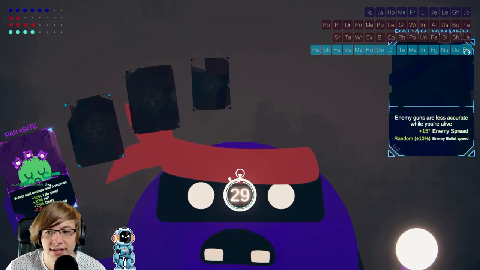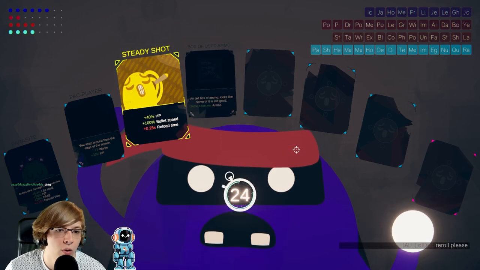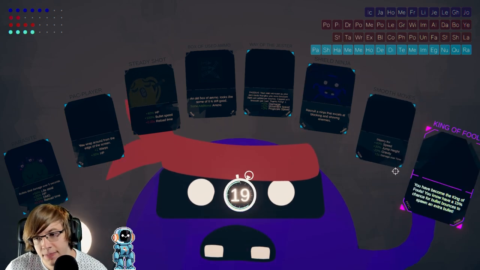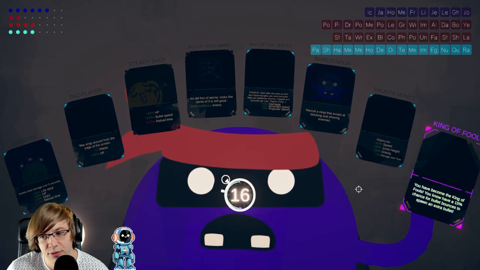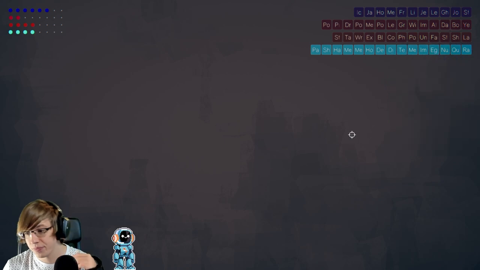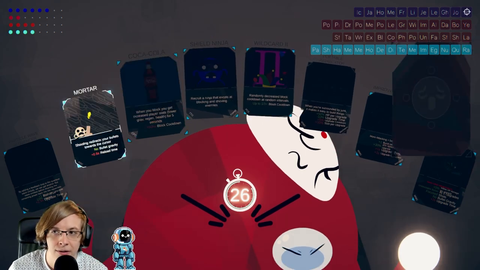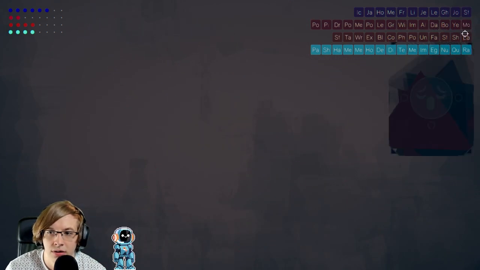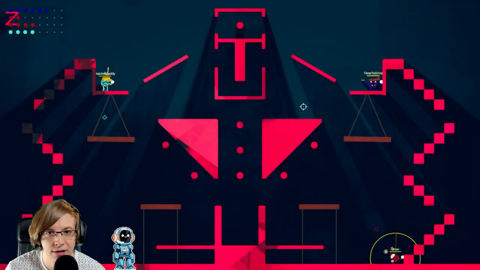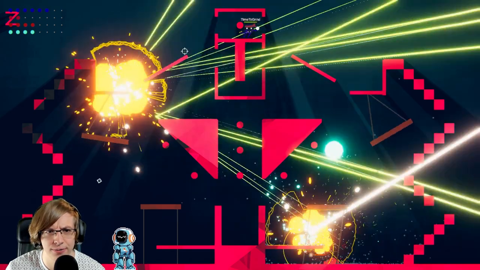Radar jammer. Enemy guns are less accurate while you're alive. Okay, we could do parasite. Oh, steady shot. That's the bullet speed we need, probably. You have become the king of fools. You have a 50% chance for bullet bounce. Okay, I need to fix my... I gotta get the steady shot. I need bullet speed. Plus, that helps our HP, which is now at 435. Mortar. Oh. Okay, let's see. Do we actually get our full bounces now? I still don't think so.